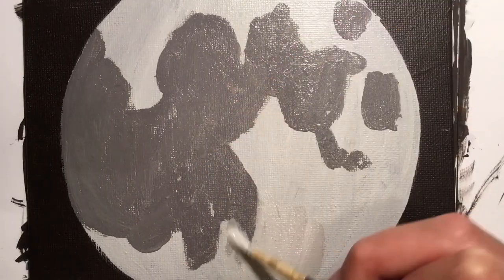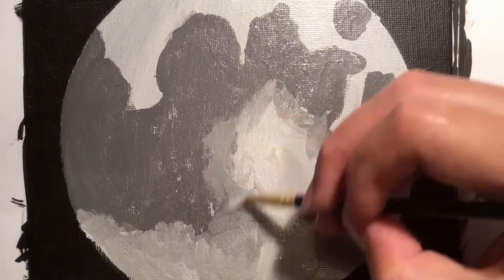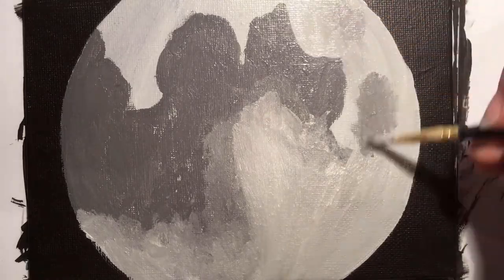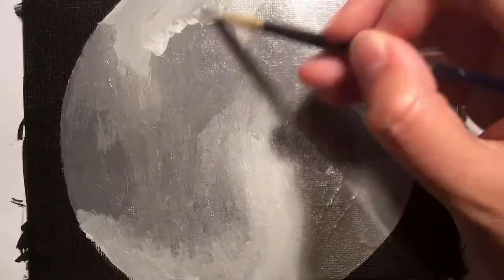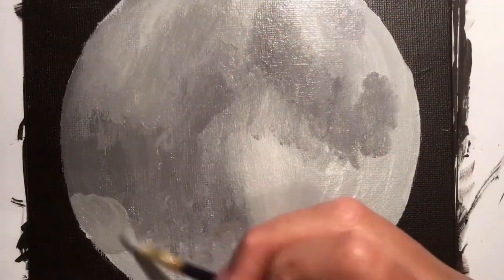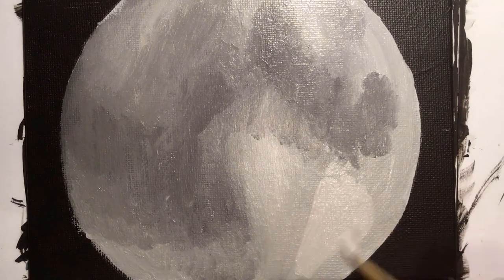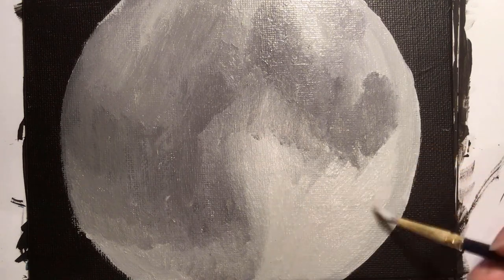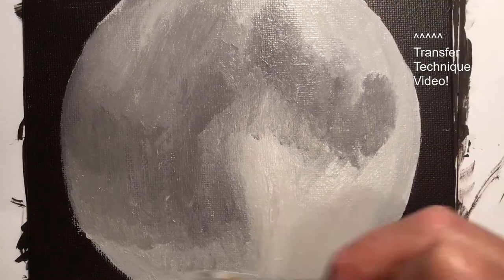The next step was to start blocking in the darkest areas of the moon. For me, I wanted to test my painting accuracy by not doing a sketch of the shapes and outlines before. But if you're just beginning to learn about using acrylic paints, I would suggest using the transfer technique to get the basic shapes onto the canvas before going in with your darker tones. If you haven't heard of the transfer technique before, I explain it fully in my realistic cloud painting tutorial, so I'll leave a link to it in the card or the description below.